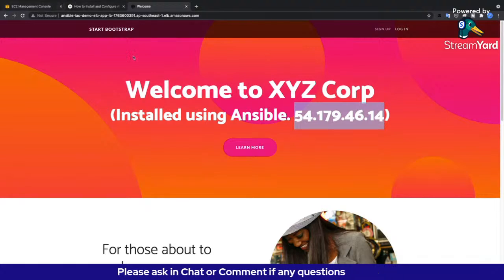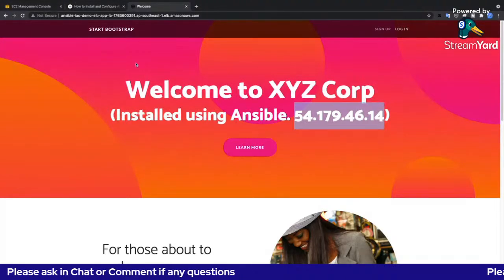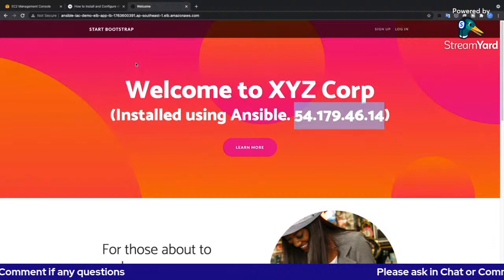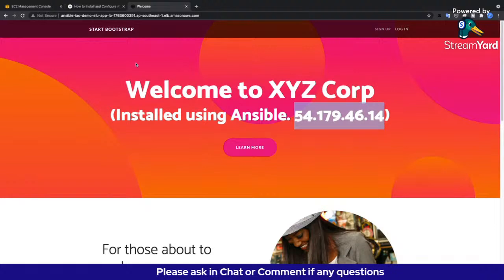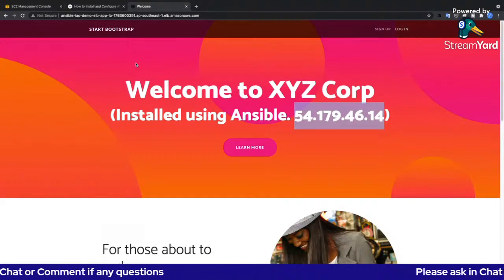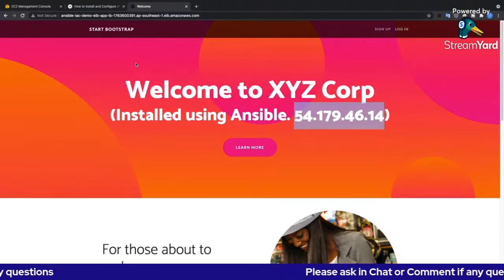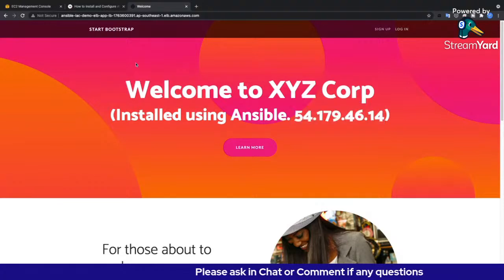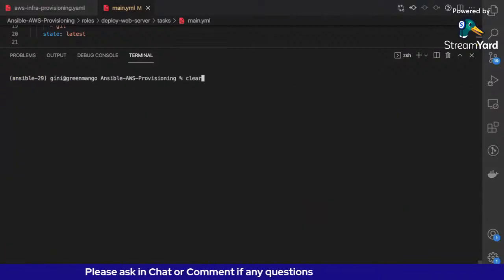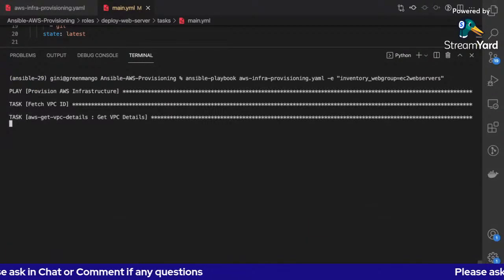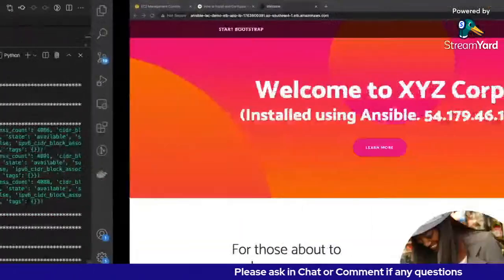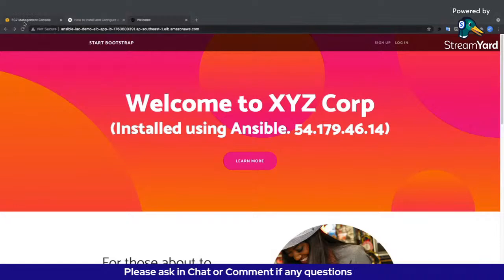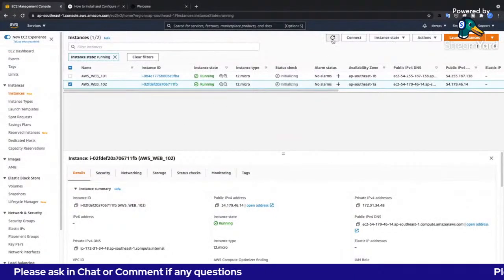The good thing is, in Ansible, if you run it again and again, Ansible will take care of the resources other than the EC2 instance. If you create the key pair with the same name again, Ansible will not recreate it. But in EC2, you can create many instances with the same name. So we have to do this validation. Maybe we can try executing the playbook again. So I am executing the same playbook again, like terraform apply, and see if anything goes wrong. So we check here and wait.